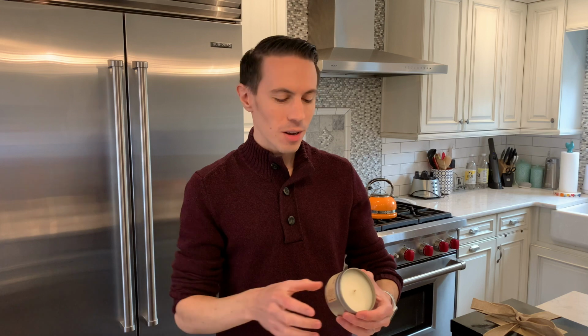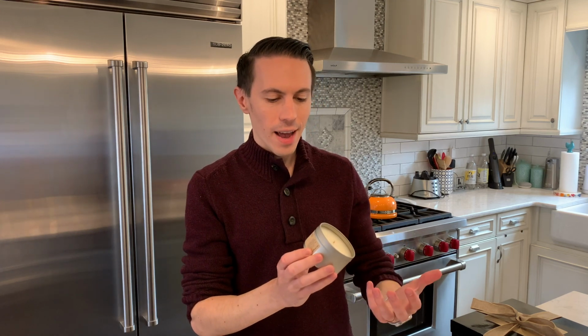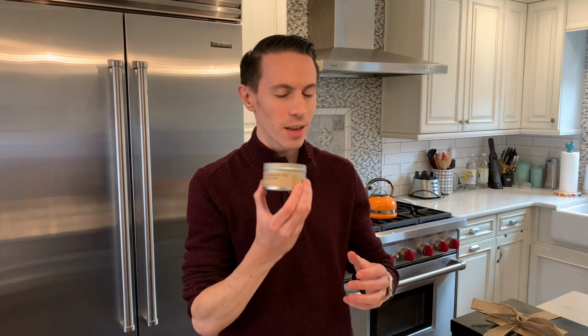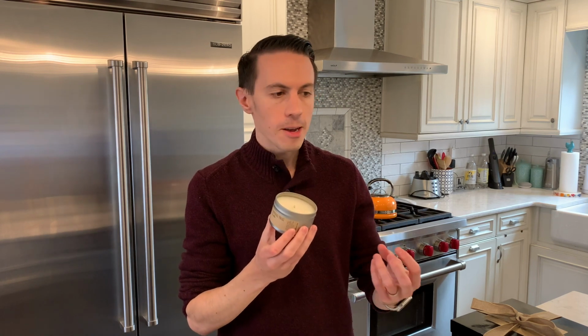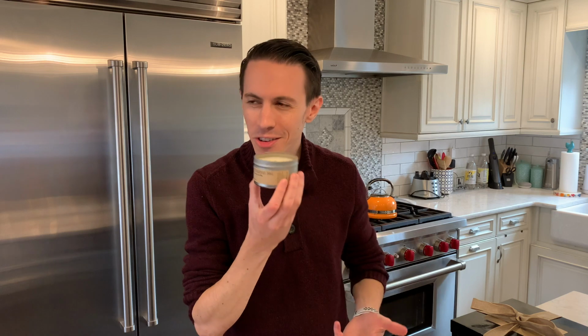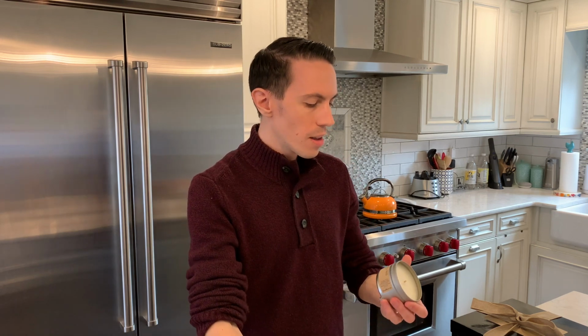Now, personally, I'm not much of a food scent guy when it comes to candles, but this definitely nails it. If you want that smell of fresh, warm cinnamon rolls, I can only imagine what it's going to really smell like when I light this, but it has that sweet, cinnamony smell. It absolutely has those hints of cinnamon, that sweetness. So if you are looking for the perfect cinnamon roll candle, absolutely give this one a try. Let's move on to the wax melts.